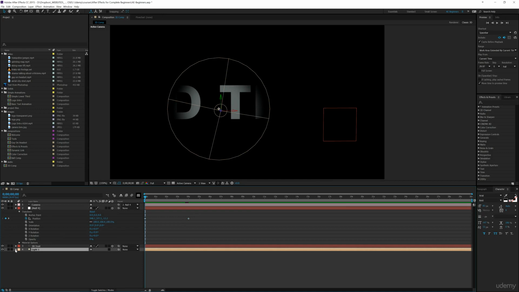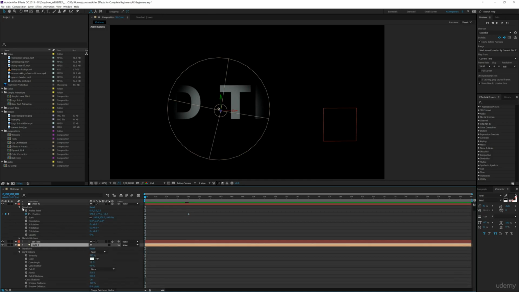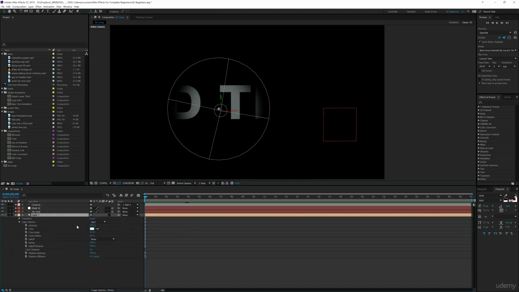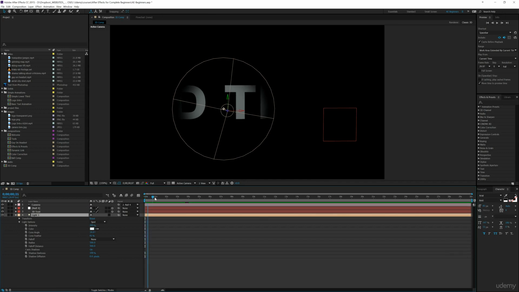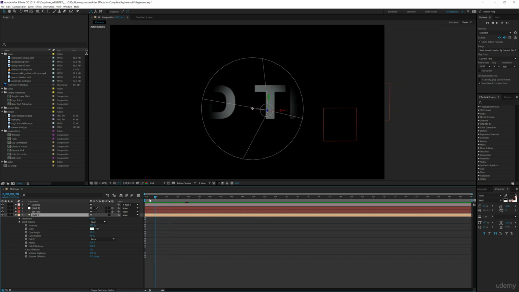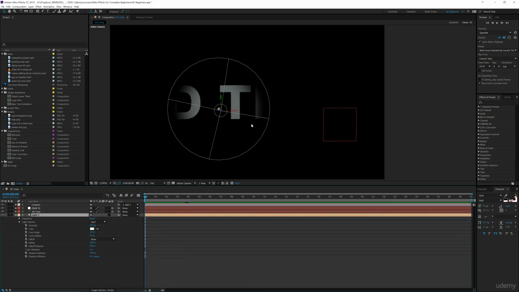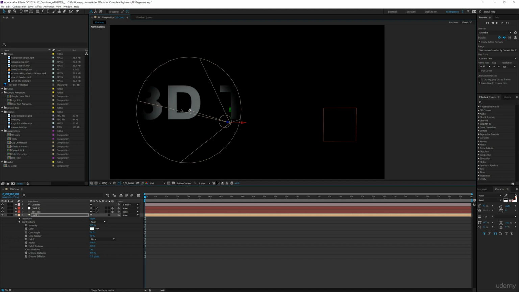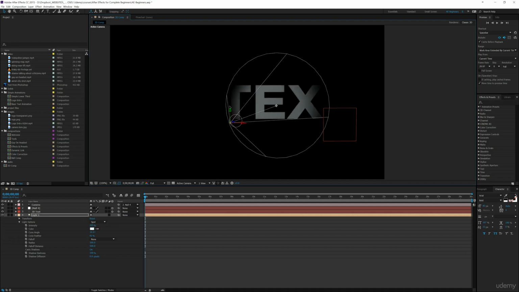Now we can't see, the light isn't moving with us, so let's go ahead and go to our light, and what we're going to do is minimize this. We're going to move our light according to which way our scene is moving. So if we move our timeline this way, we can see that we're moving from left to right. So we want to actually make the light move in a certain direction. So let's go to our light, and we're going to click on this object here and move that back down. That's the back of the light, and we're going to use this. Now we can move this back and forth.